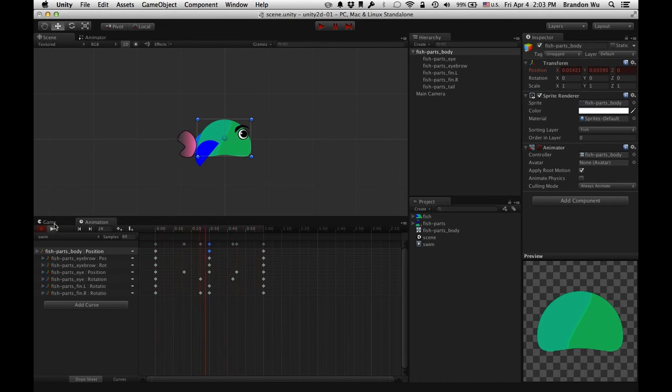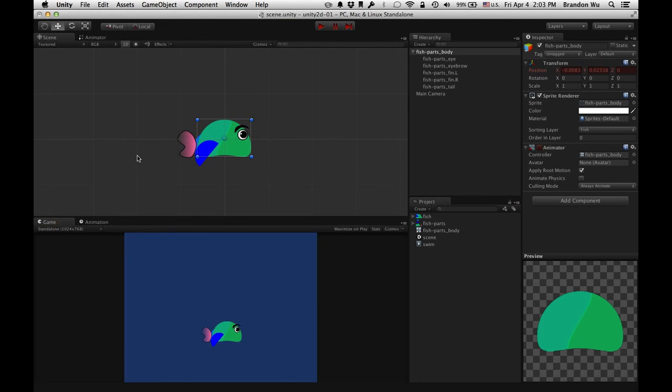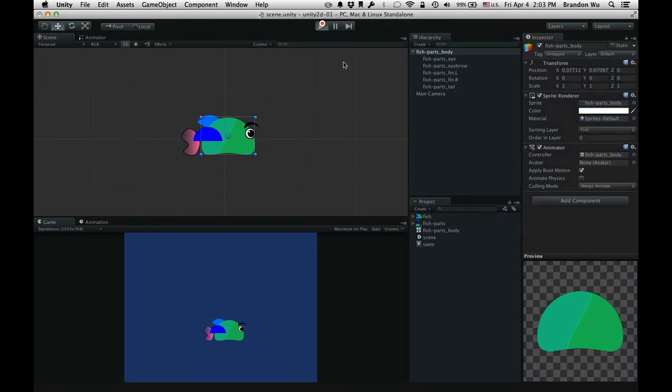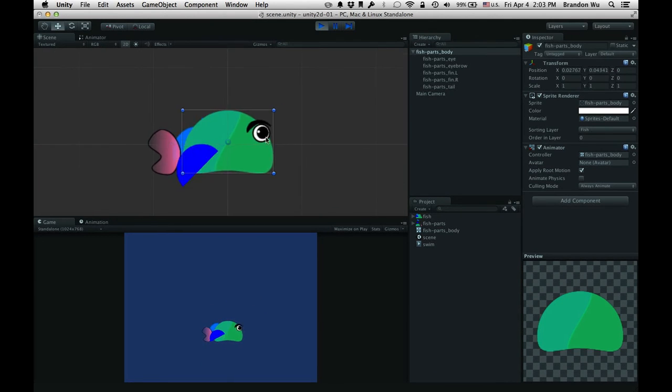So when it's moving, you can see that, well, let's get out of the record mode. Okay, so that's good. You can see that it's starting to look like it's swimming.